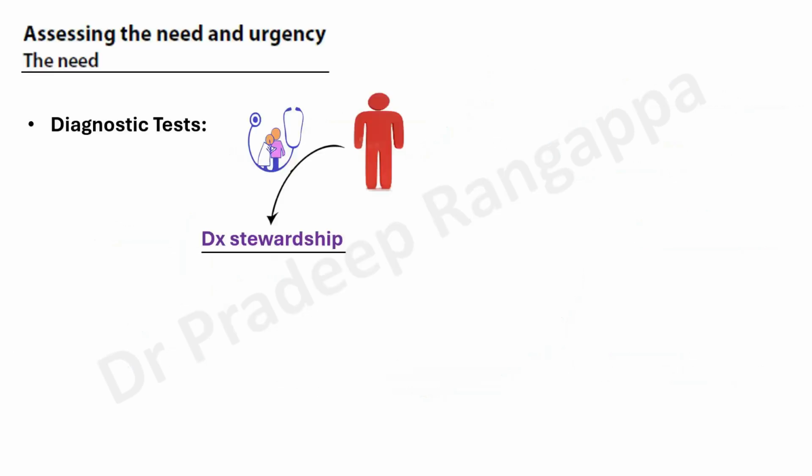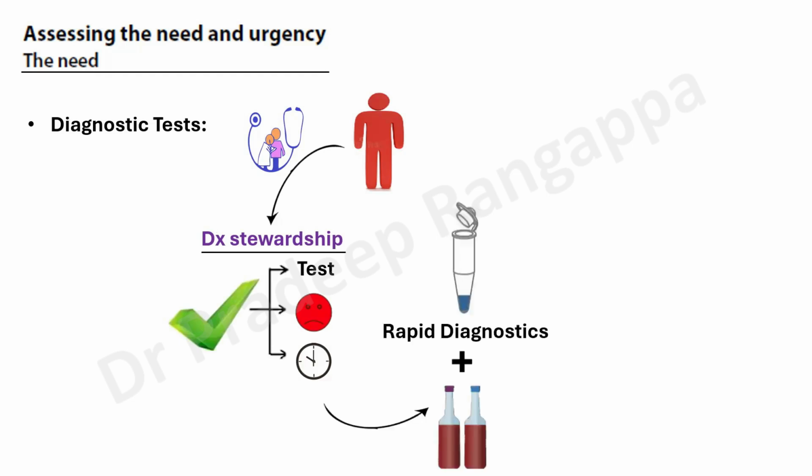So when we look at the diagnostic conundrum, or the diagnostic stewardship that we need to apply, obviously we look at the patient, and based on the clinical examination, we need to have some elements with regards to incorporating diagnostic stewardship, which includes the right type of test we order based on the clinical findings, the right type of patients that we recognize for doing the test, and the right timing for doing this test. So these are the three components of diagnostic stewardship, which I've covered in another video. And following this, once you determine the right test that needs to be ordered, for the right sort of patient that you have looked at, and the right timing.